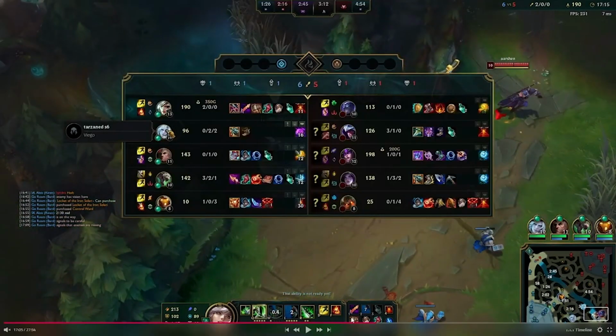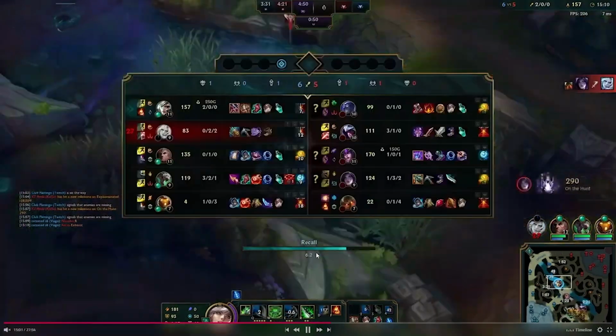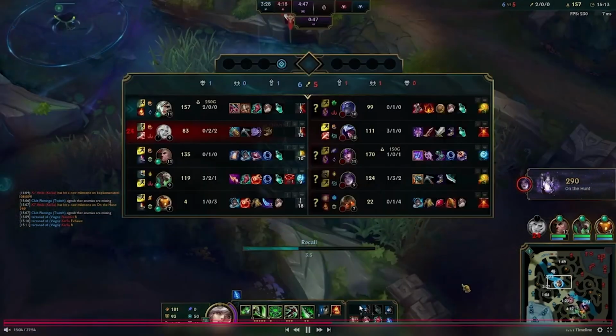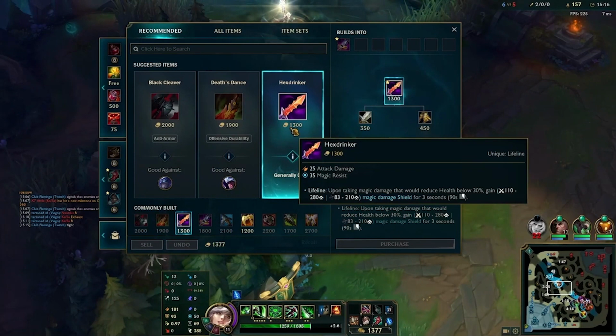Maybe one thing I forgot to talk about as well is my recall, right? So once I recalled right here, I'm looking at tab and I see a very fat Syndra. So I have two options. I could go for like a pickaxe here with my current gold. How much do I have? Let's take a look. So I have 1300 gold, right?